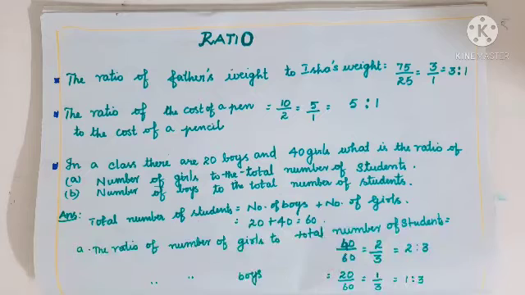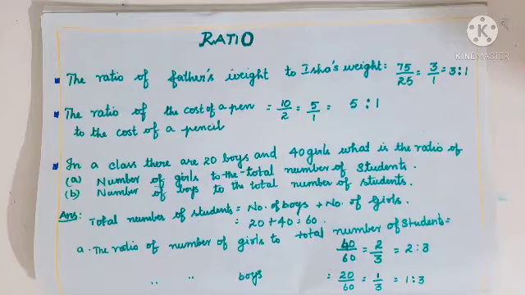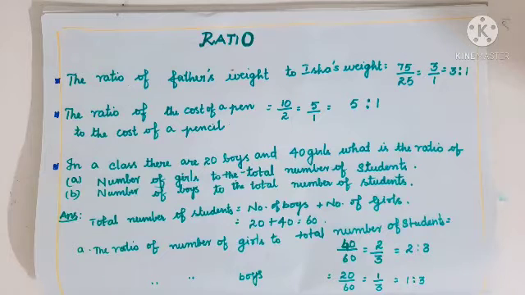Today we are going to learn a new topic. Imagine I'm going to prepare an ice cream. For that I need 1 cup of sugar, 2 cups of milk, and 1 cup of chocolate. Can you say this in any other form? Yes, I can say 1 is to 2 is to 1. So today we are going to see about ratio, and the lesson name is ratio and proportion.